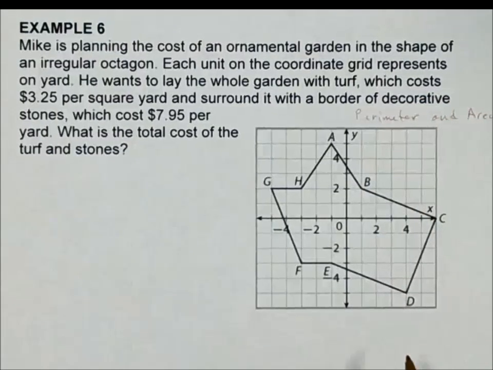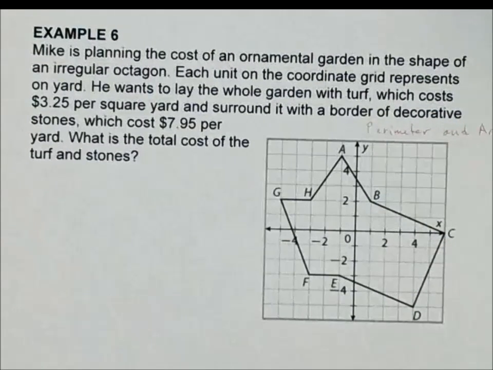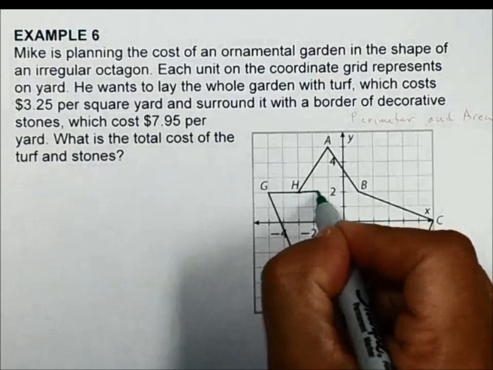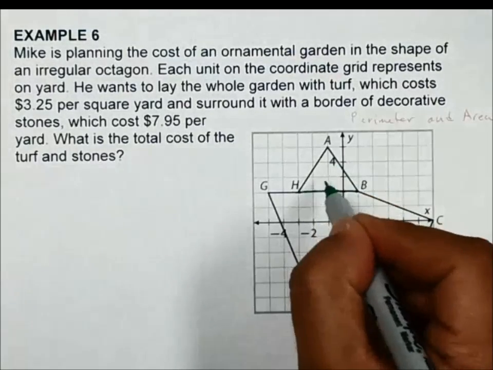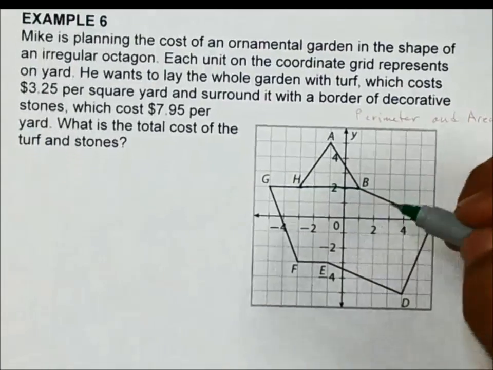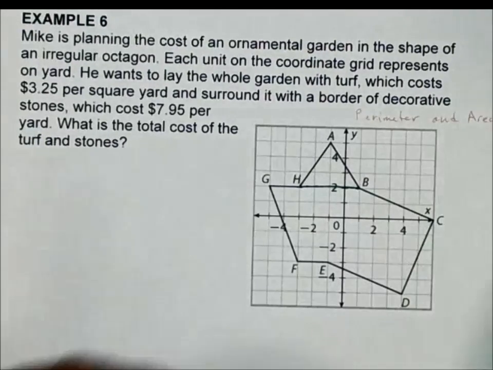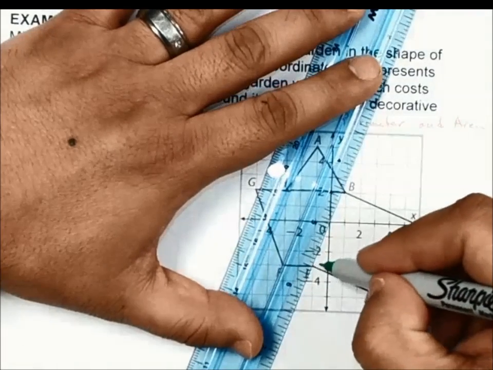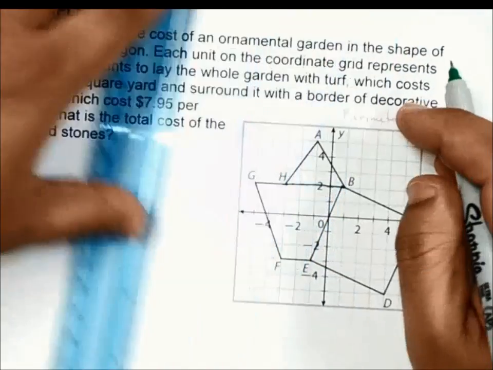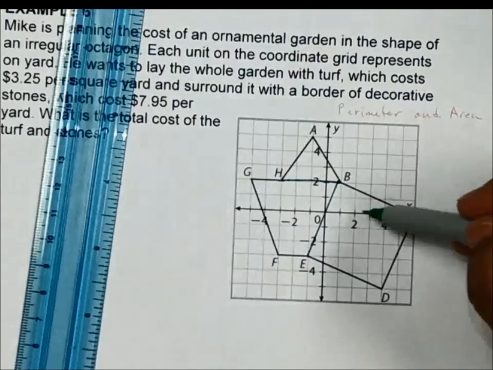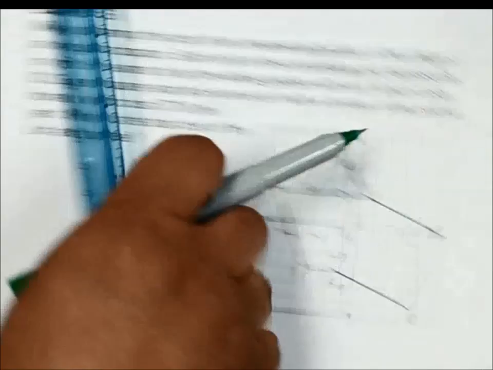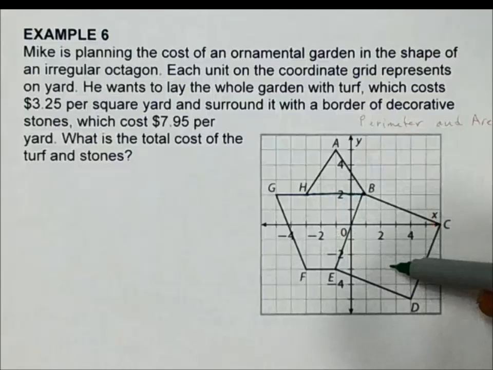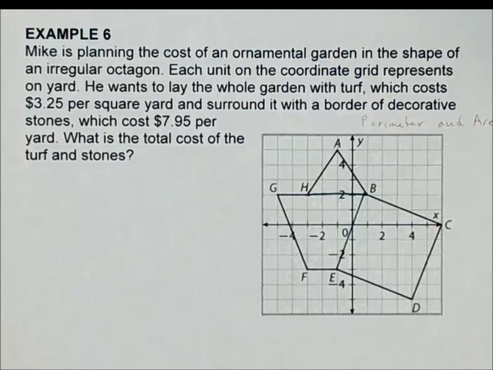All right. Now I'll go ahead and help you get the different shapes. I would create a triangle right here, this triangle ABH. You can also connect B and E together to get a trapezoid. There. And then this would be a square. So you'll need to find the area of these three shapes and the perimeter.